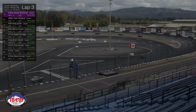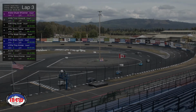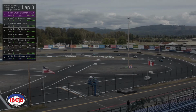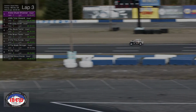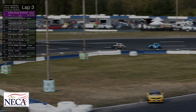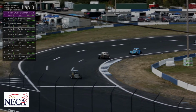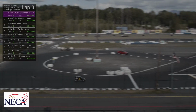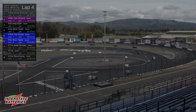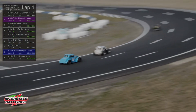And Chuck O'Connor just flat out there going for a great drive on Saturday afternoon here at Evergreen Speedway. He is moving right along as we are 3 laps in. 30 laps make up the distance for our dwarf cars. So good to have him here. Look at that run going into turn number 3 by Greg Scott in the 08. But boy, it is all Chuck O'Connor just checking out early as he goes into turn number 1 on our 3/8 course.